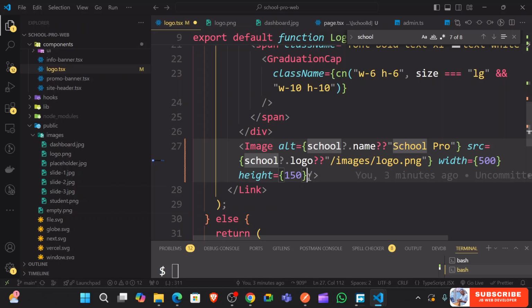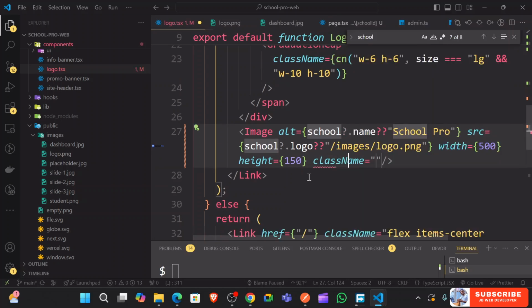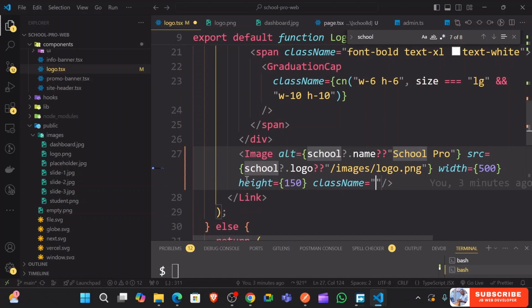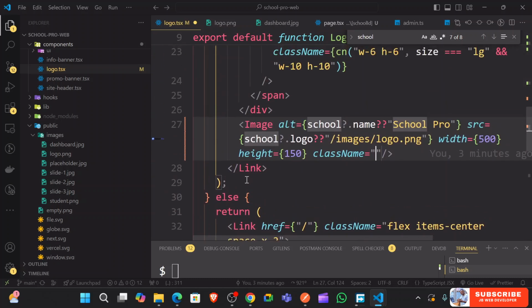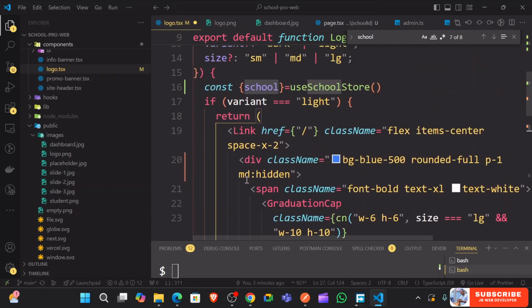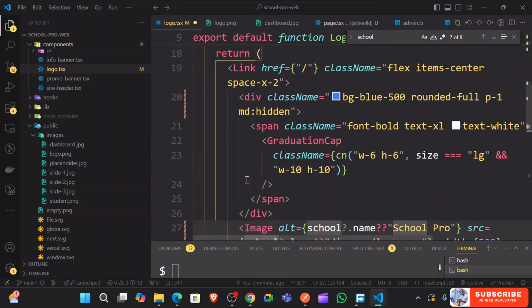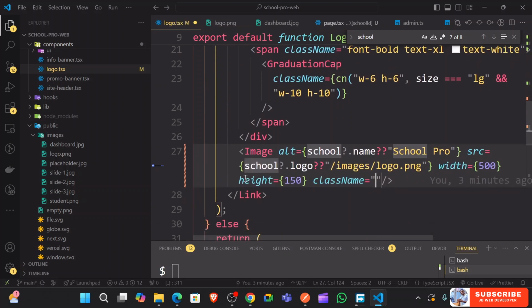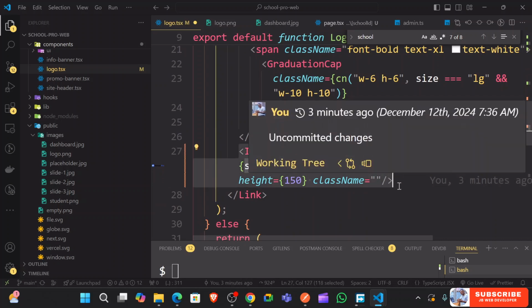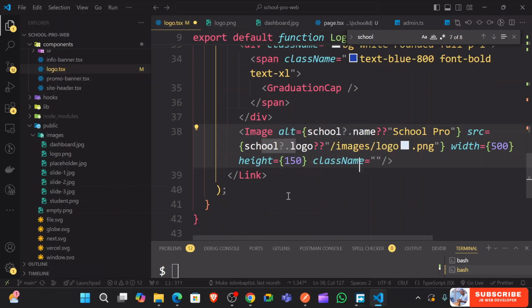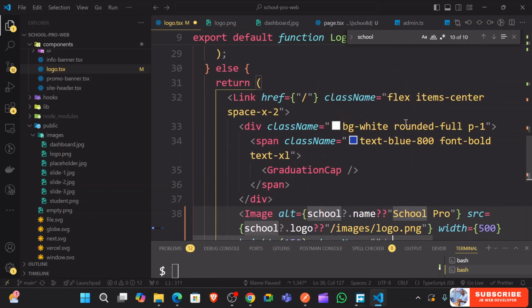So I'm just going to pass in the class name to make sure that this doesn't look really weird. Okay, so we have now the light mode and the dark mode. Now that is something we're just going to set maybe in the future, I believe. Right now I simply want to copy the same thing, replace it with this one, and then also give this the md hidden.